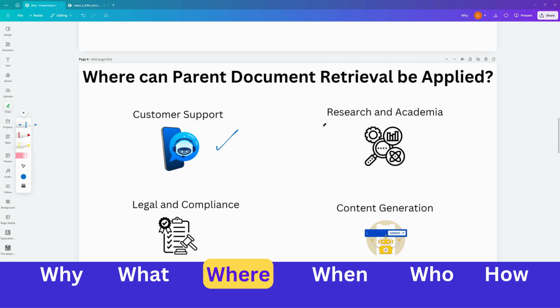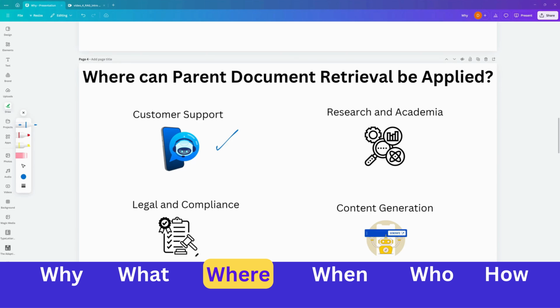Research and academia, again, because you want deeper context, you want to essentially be able to send full research papers or articles in certain scenarios, or larger sections of those particular research articles, to an LLM and expect high quality responses. Same with legal and compliance.